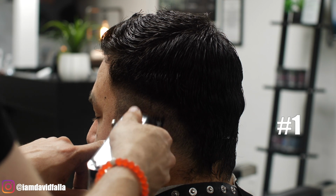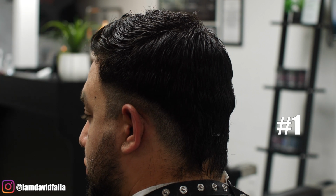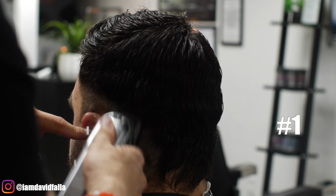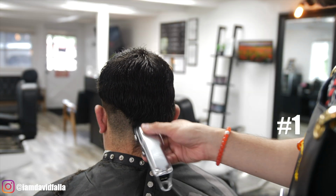The client didn't want it super short. He wanted something light but not super short, so as I said, this is going to be a little bit of a combination between a full hog and a crop. So we're going to go ahead and pass that all around to create our first guide.